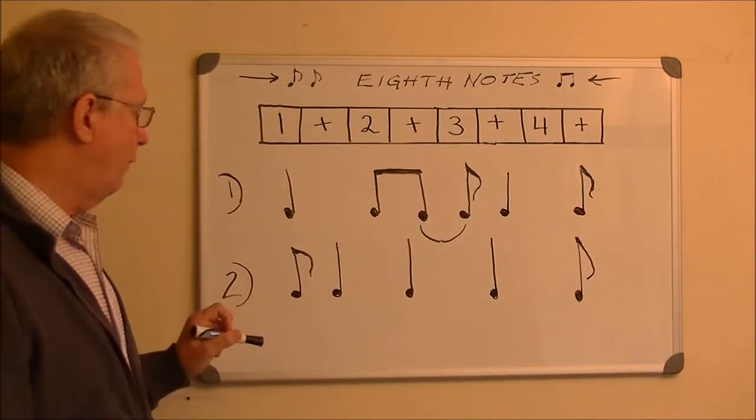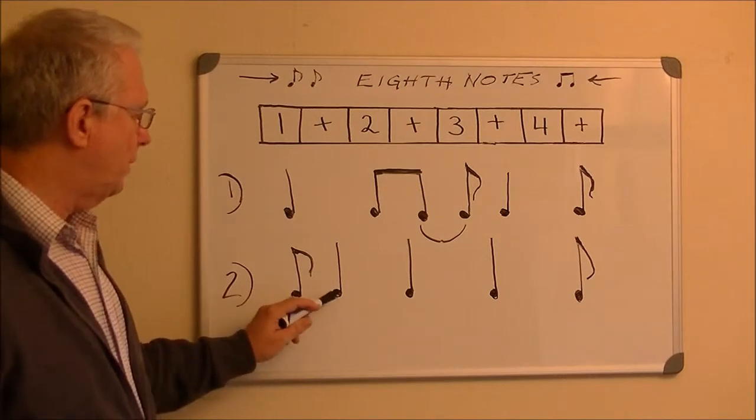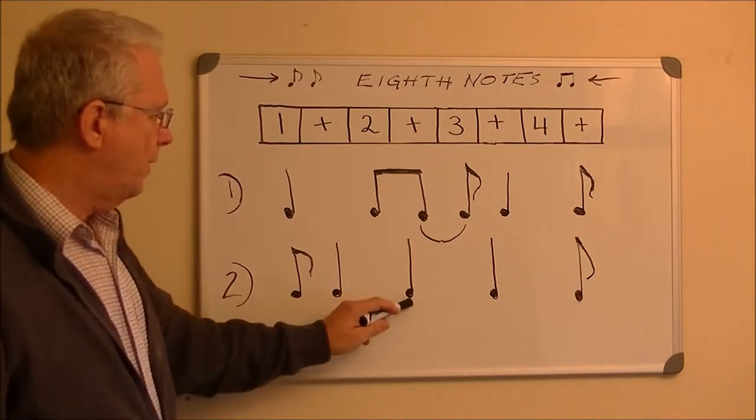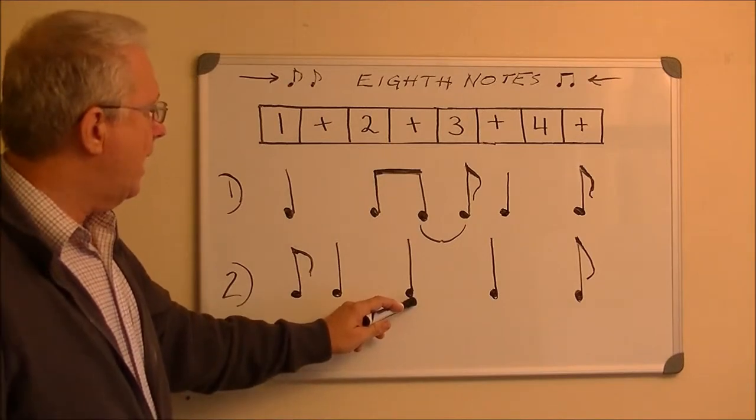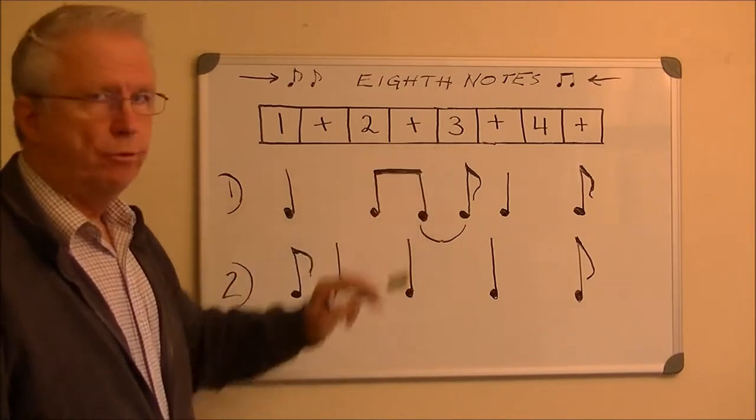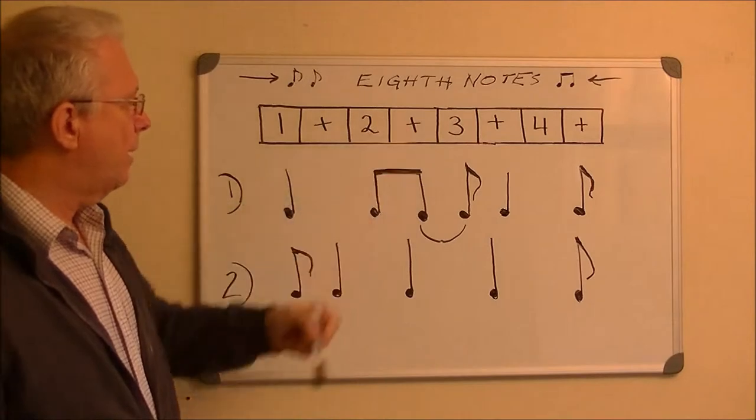Let's do that right now. First of all, we have this and then this covers the middle of the measure because this covers the and of 2 and 3 and this right here, let's draw an imaginary line.